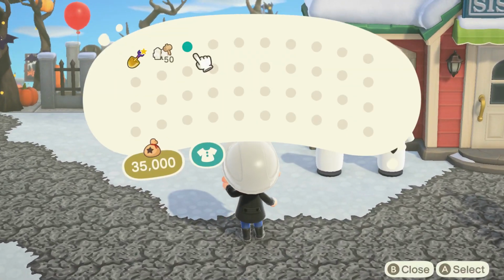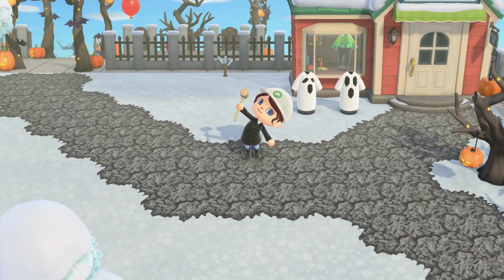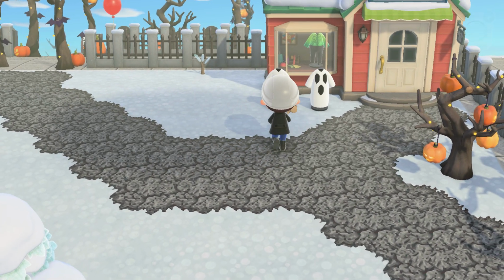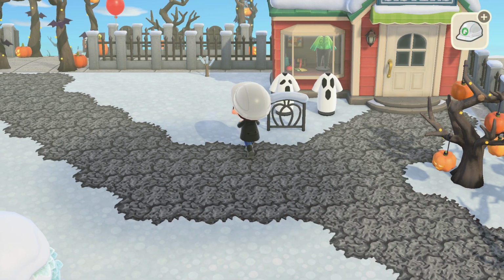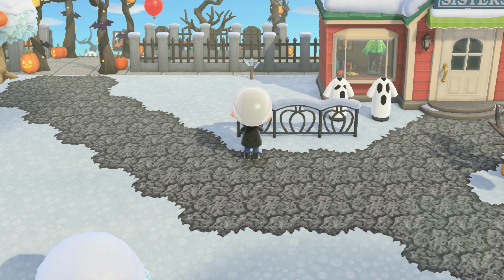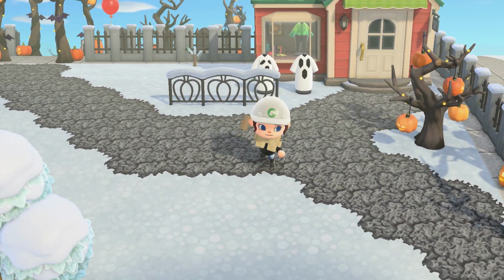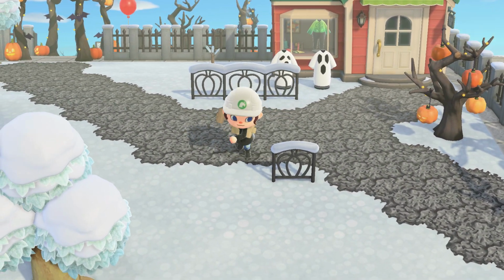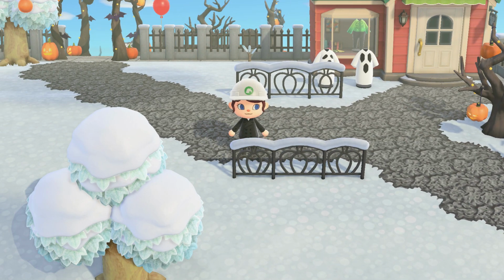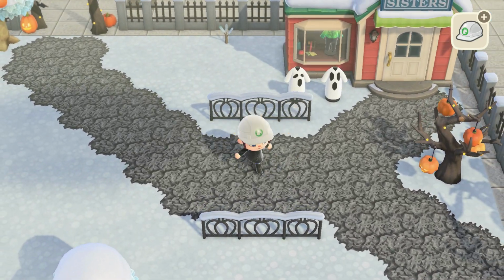And then for right here, actually, not there, I'm going to do some spooky fencing just along this little straight edge right here, just these 3 pieces. I think I might actually go right here as well. There we go. I like that. I like that a lot.